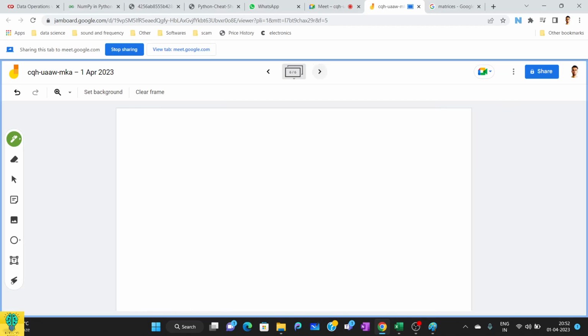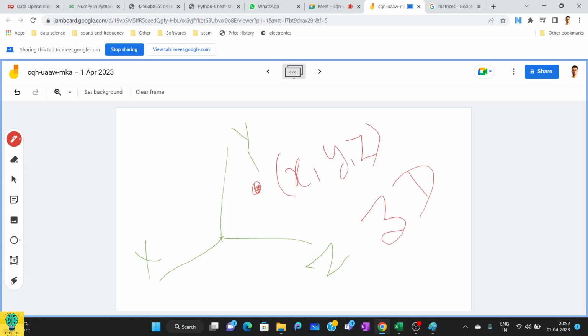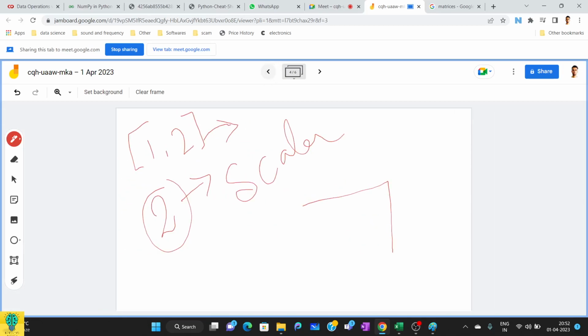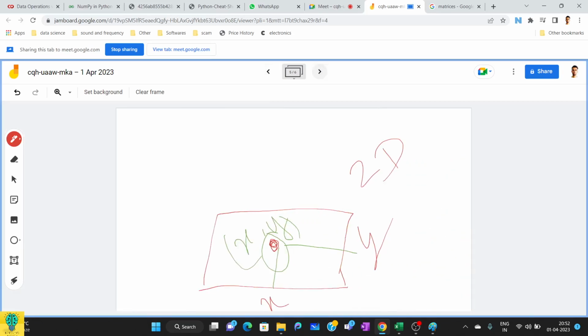Similarly, if we have three axes, x, y, and z, the location of any point is going to be defined by x, y, and z. So this is 3 dimensions, the previous one was 2 dimensions, and this one was 1 dimension, or you can say no dimensions here.